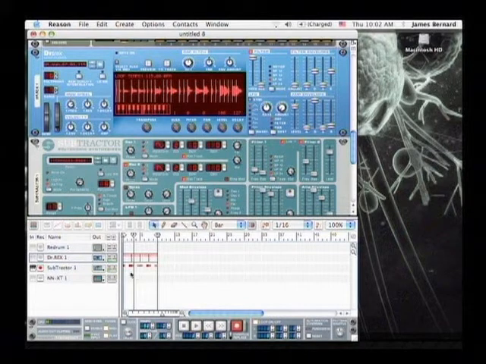Now I only want that first 2 measures there. I think I'm going to use that. So what I'm going to do is take those 2 measures and break them out so I only keep those and use those for the entire sequence here because I didn't like the rest of what I played. And I copy and pasted those in, listen to it back.